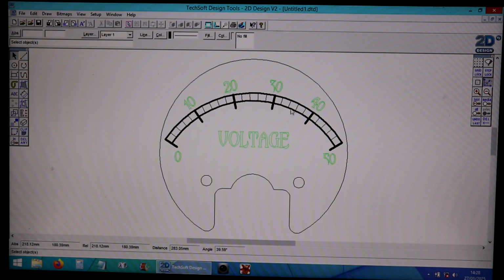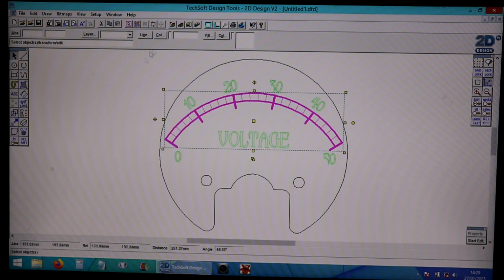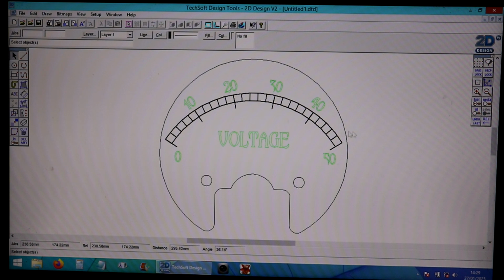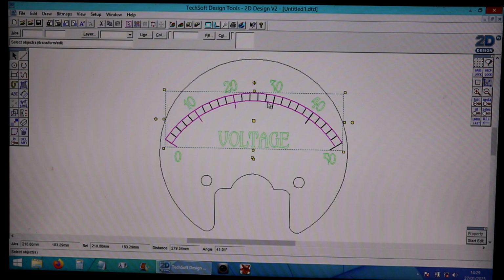Great. Now what are we going to do with this then? Because the thing is, the laser cutter doesn't care how thick we've drawn these lines. In fact, to give you an idea of what the laser cutter would do if we just sent it this bit, the laser beam is 0.25 millimeters. So if we go to 0.25, that's what the laser cutter will cut, which is great for these little middle bits, but it's not good for these bits which we want thicker, or these two bits which you want thicker. So what I'm going to do is I'm going to group them together, and I'm going to show you a trick, another top tip.